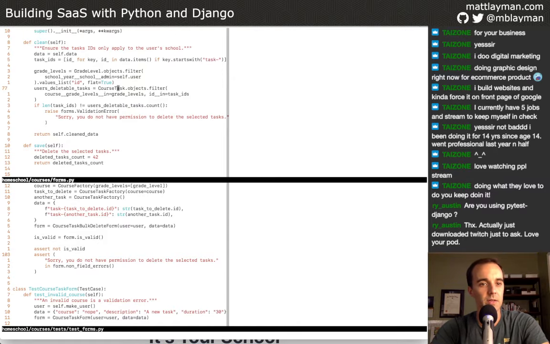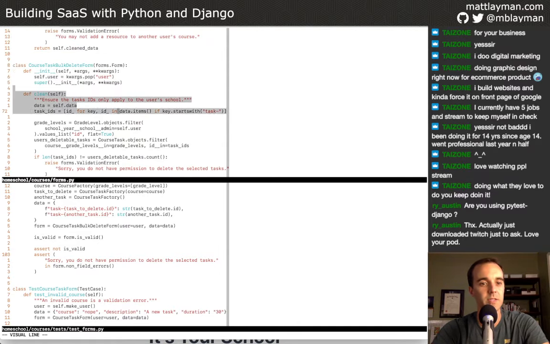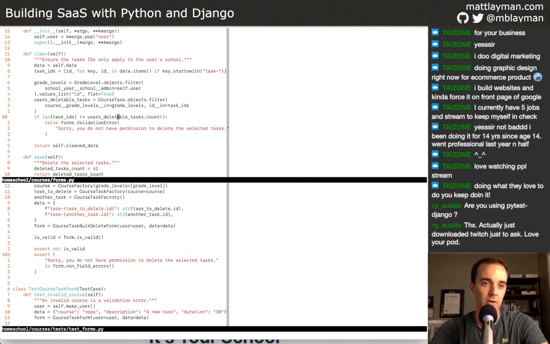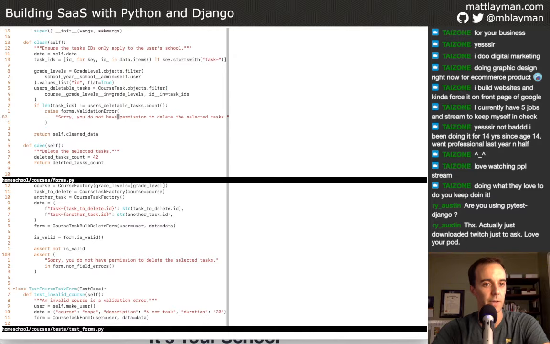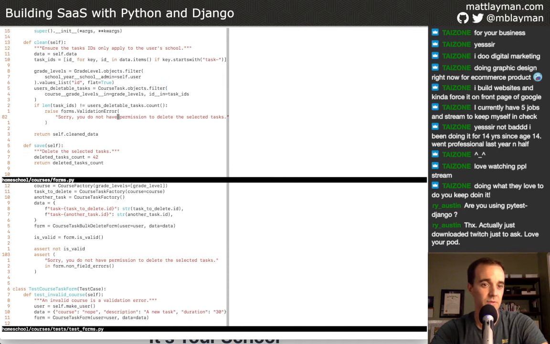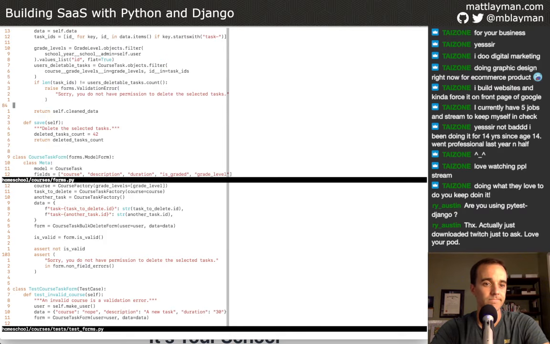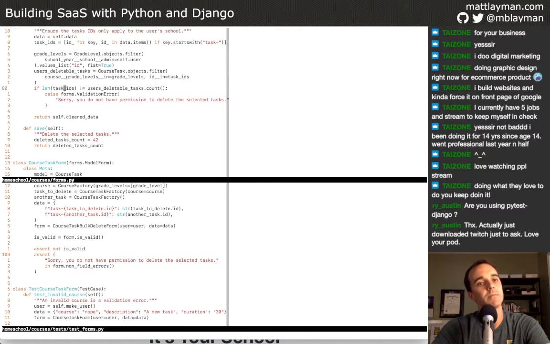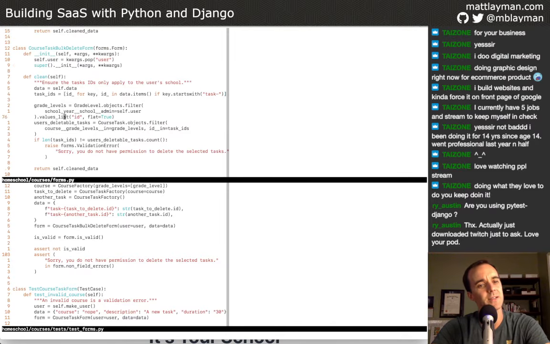Okay, I think so. We've kind of confirmed now. This is the check that I wanted to add on the form to make sure that somebody can't do something bad there. So that, I think, gets the entire half of the clean that I wanted to address. I suppose I could return the data as clean data. I don't really care though.